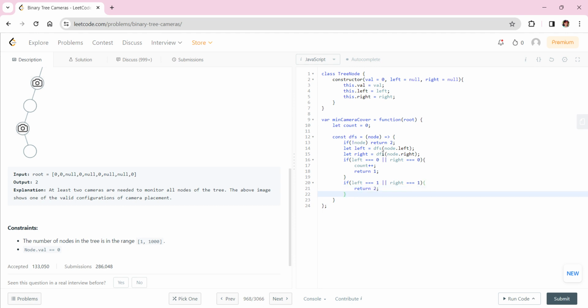Then come out of the if condition and return 0. If both the children are covered without a camera, then we need a camera at this node, so we are returning 0 over here.